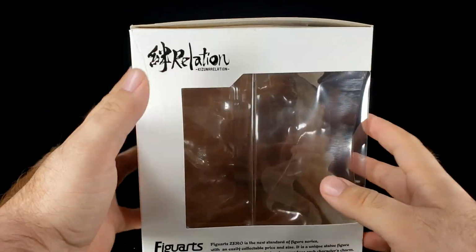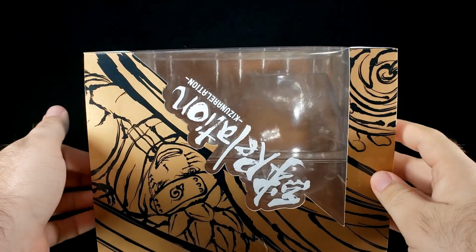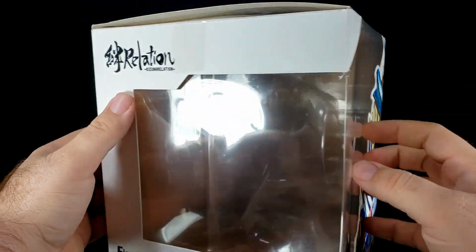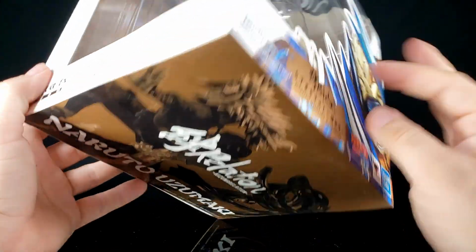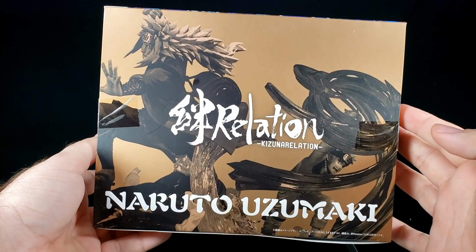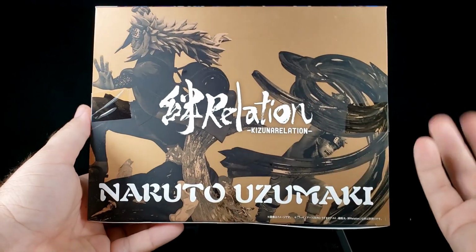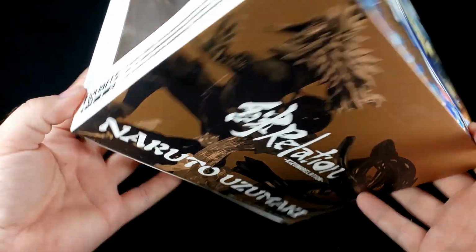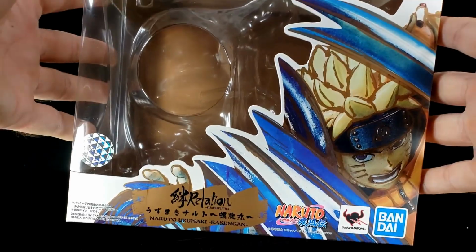Come around this side, you got some more stuff. At the top, you got some cool gold decorations, and then inside is just gold. And then on the bottom, you have a nice image like that. I like that they decorate all sides of the box. It just kind of, I don't know, lends to quality, at least in my mind. So, all right, let's get him out here and see how cool he is.